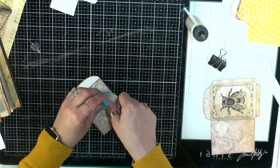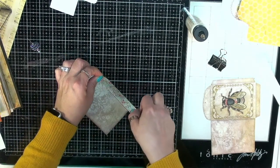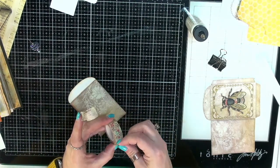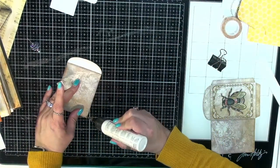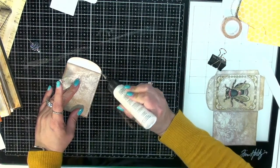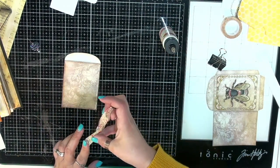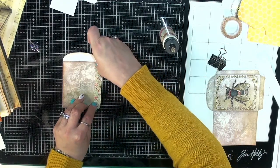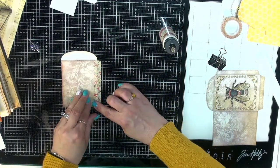And what do we need here? About there. And I think I also want to add a little bit of glue. I'm just going to use my art glitter glue. That there. And let's put this on. I just like to use a little extra glue because you never know with this washi tape if it's going to hold or not. Just don't want to take a chance.